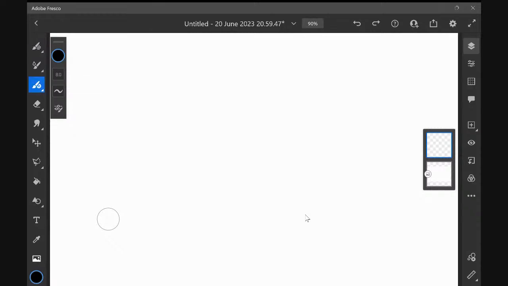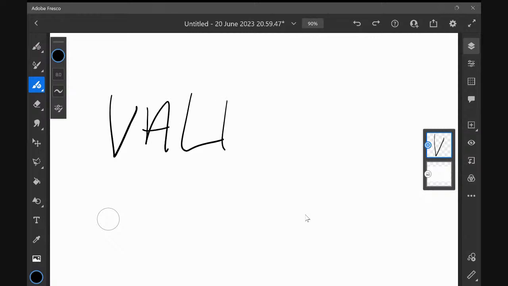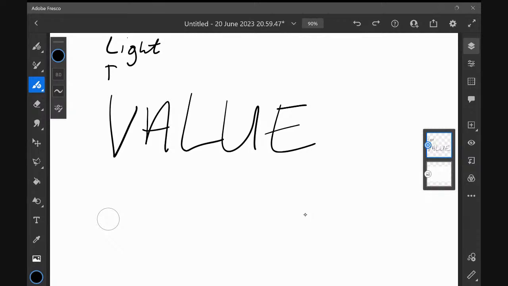So today we're going to deal with value. Value is our perception of how light or how dark certain areas or aspects of an image are.